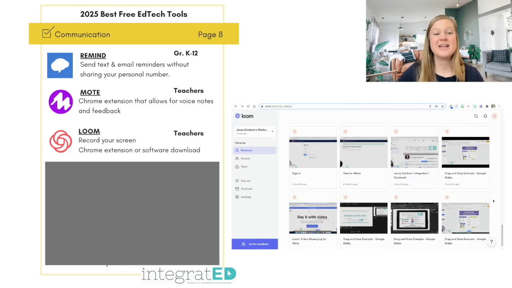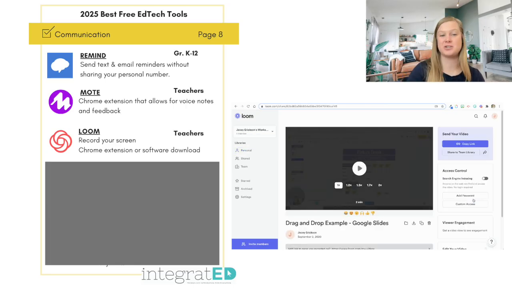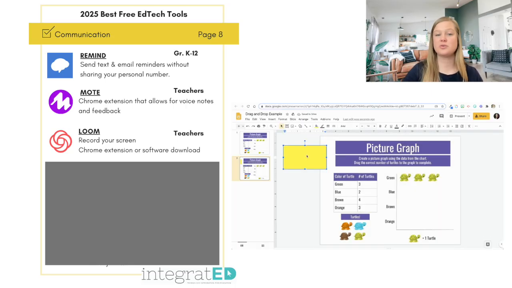Now, if you need to send a video or a screen share of your notes or of a lesson, then you're going to want to use Loom. Loom is a paid program, but it's free for teachers. So you just need to go in and verify that you're a teacher. But it's great for teachers to record those quick videos to explain lessons. You can provide that feedback, or you can share announcements, and it will record your screen. Or it will record you, or both.